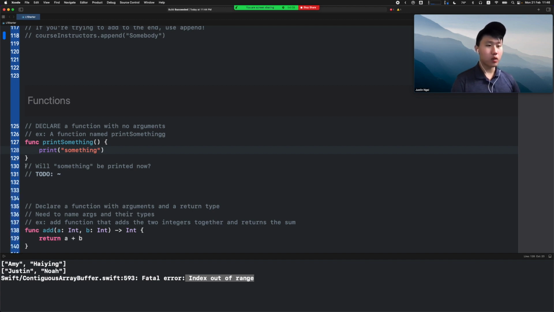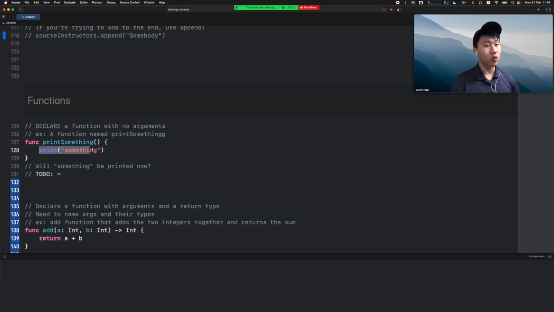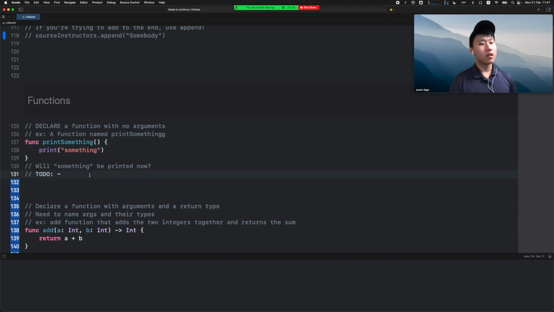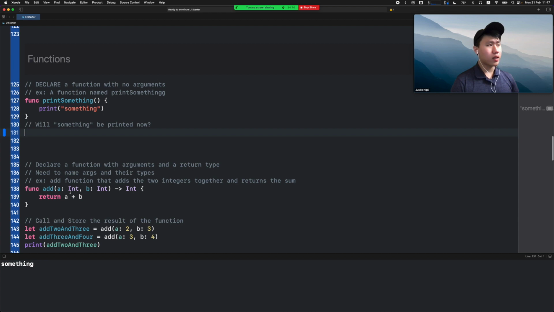So if I run the code up to this point, nothing will actually print. Even though print is in here, that's because this is wrapped in a function. If I were to just have print outside, it would run. Since this is wrapped in the function, everything inside the function doesn't actually get evaluated until I call the function. So if I call print something now, and then I rerun it, we'll actually print something. Okay. And so moving on with the notions of typing.